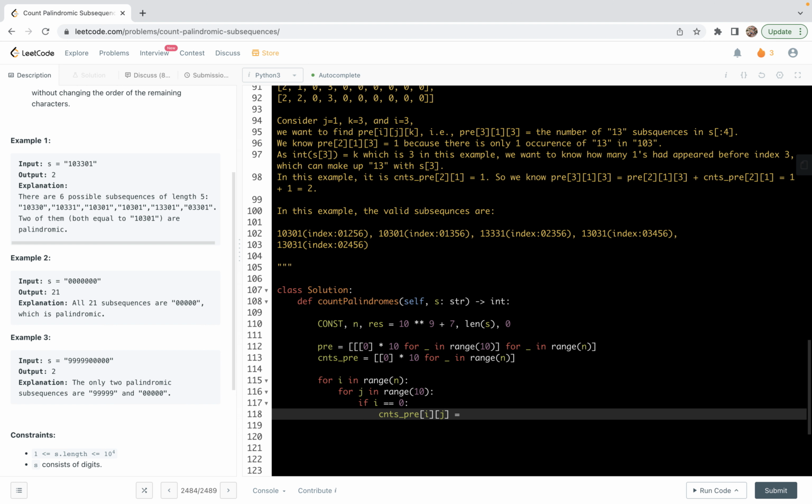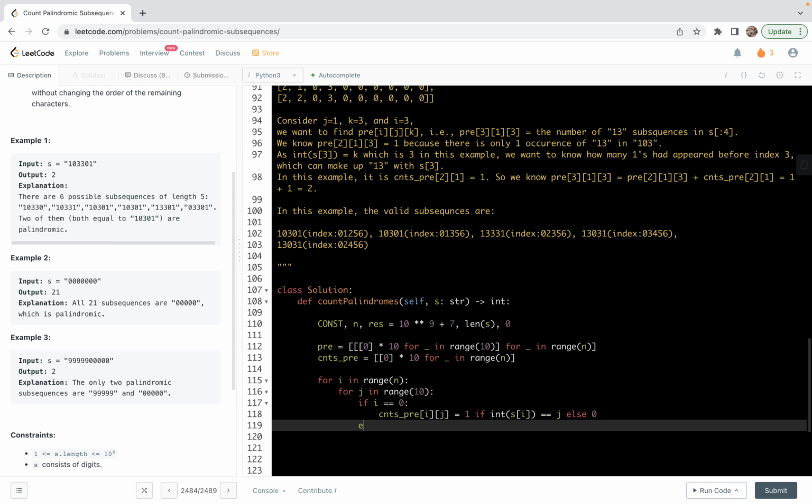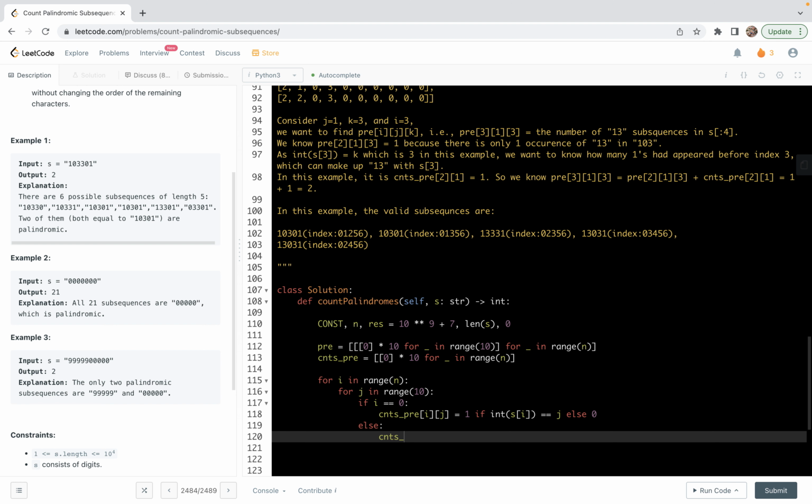For this, if i equals 0, we just need to set counts pre i j. We just need to check if int s i equals j. If it equals j, just set 1. Otherwise, it remains 0, so let me write else 0. Otherwise, what we are going to do is counts pre i j.